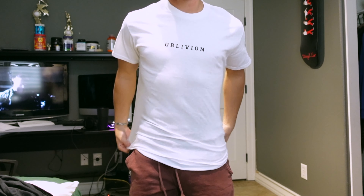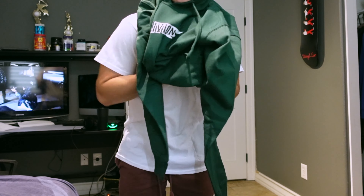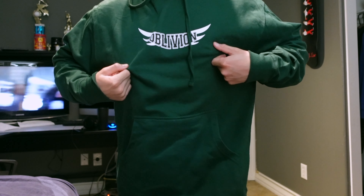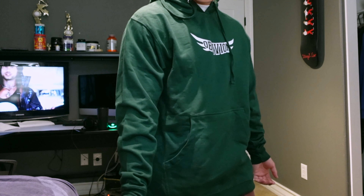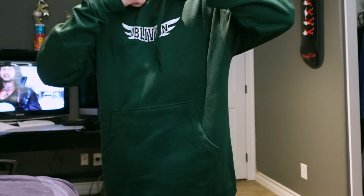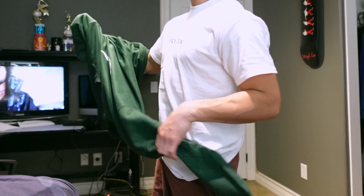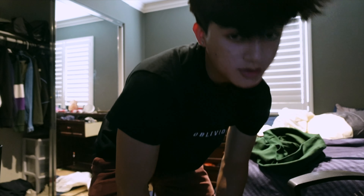And then there's the white one right here. I like this one a lot. I think I'm going to wear the black one today for the gym. This one already feels hella comfy. Then the Oblivion sign - the same one on the stickers. I think this is a medium too. All these fit perfectly. If y'all are around my size, I recommend getting a medium because it doesn't fit too tight or too baggy. Wearing the black today. I'm very hyped. Code Dame for Oblivion - this brand's going to be the next big thing, I promise you guys that.